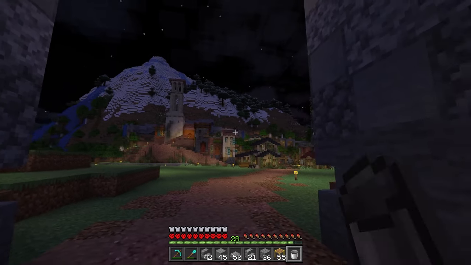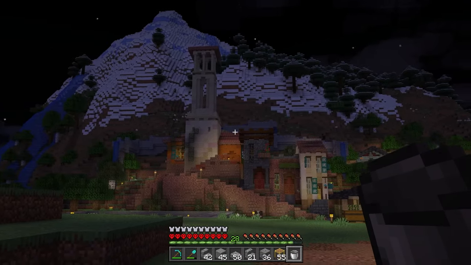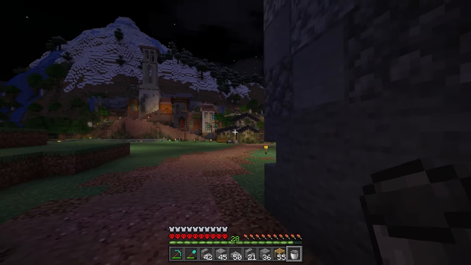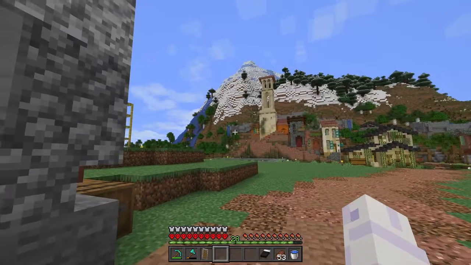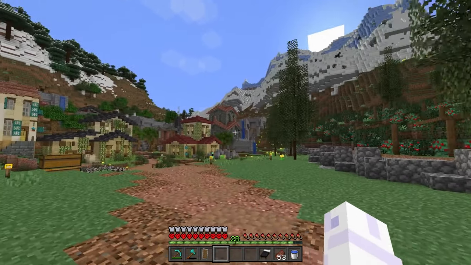But I think the left side looks really good. The right side looks really good. I think just this one building here, we should throw a tree just right behind there. And I think it'll look really good. And here we are. Look at this. I think this looks so cool.